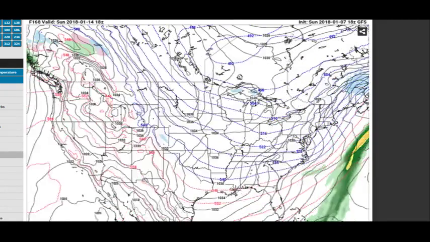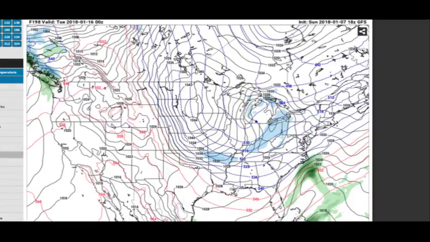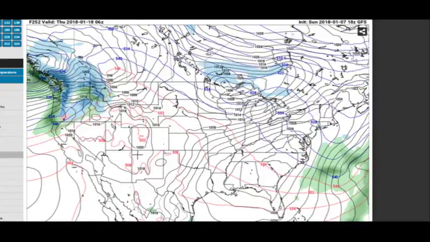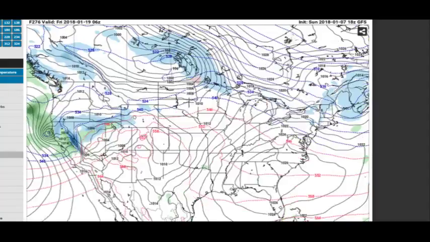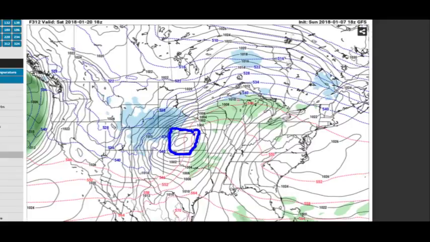And this is going to be definitely a warmer system. Things quiet down for the 14th, 15th, 16th. Here comes another outbreak for Tuesday the 16th. And let's see, the next development is up in the northwest U.S. right there. So that'll reemerge into the northern plains right there. And then it looks like California gets going once again for the 19th. And there it is, emerging into the central U.S. on the 20th. Looks like the dry line will be active.